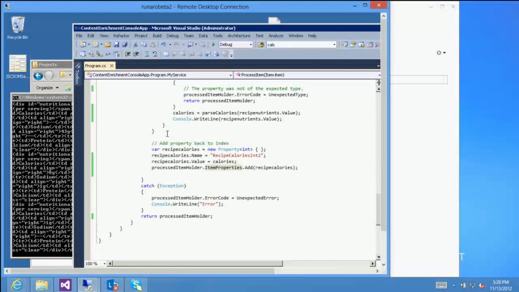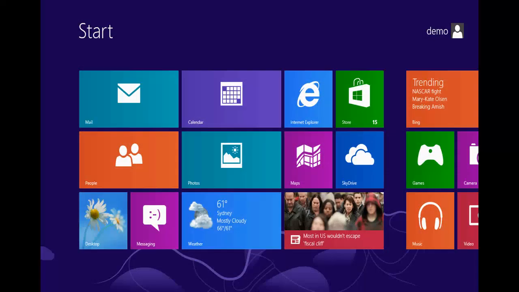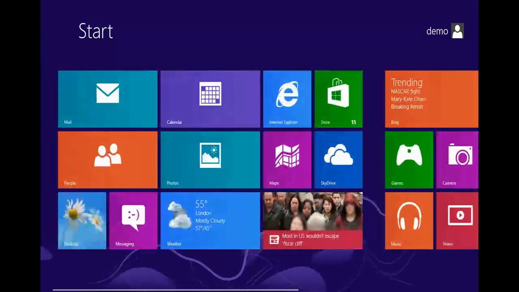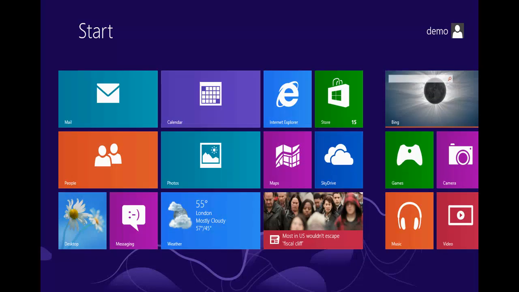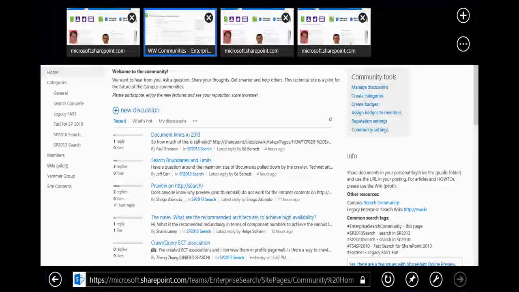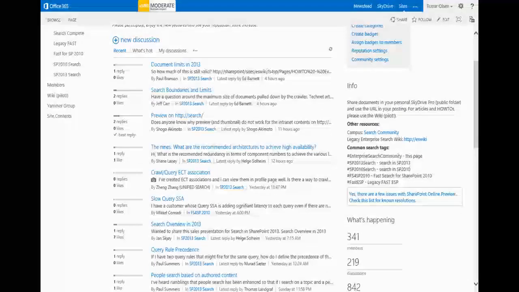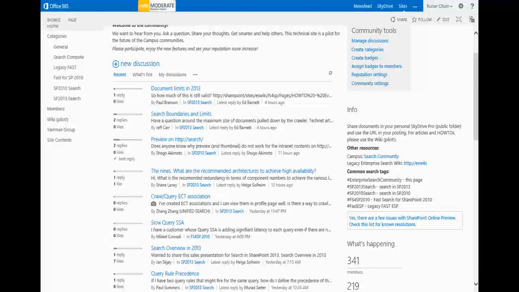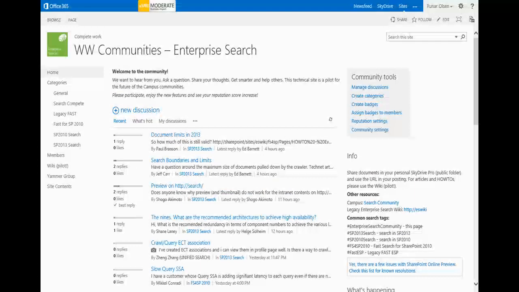So this is, let's see. Oh yeah, that is one. So what I've done here, though, is for Contoso Food, you can think of it as an internet-facing scenario. So I've done some content enrichment on a productivity, or inside-the-firewall, scenario. What I've done is I created a search feed, but before I go in, this is a community, if you haven't seen that before. You can join communities in SharePoint now. When you go into the community front page, you'll see what's new within this community.